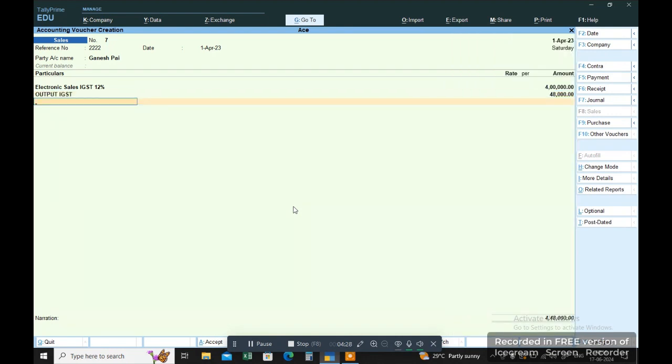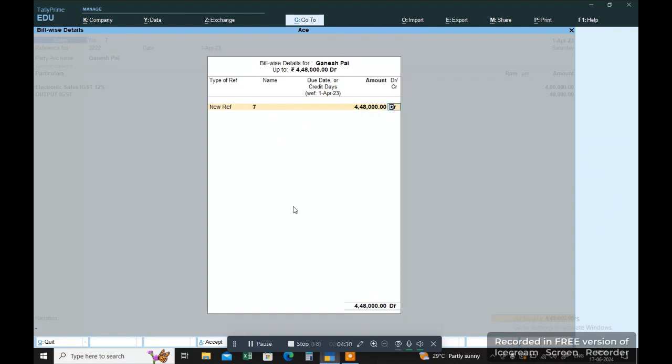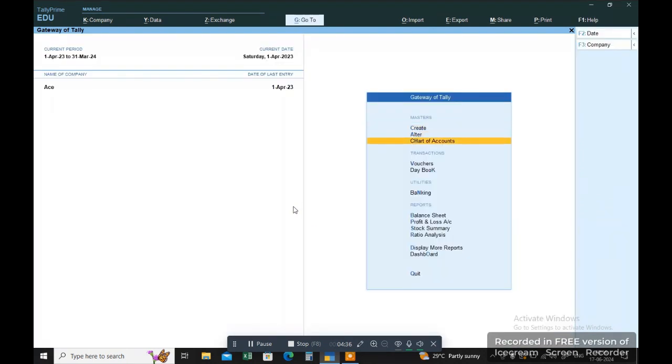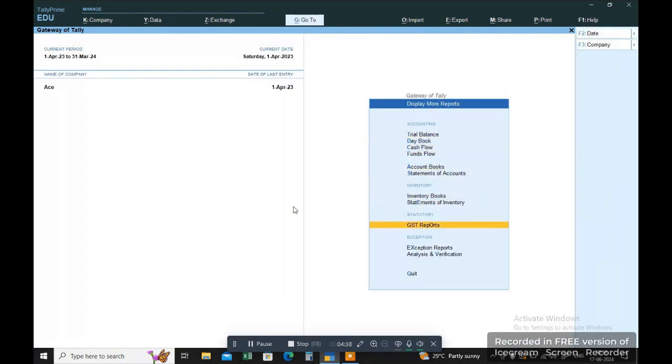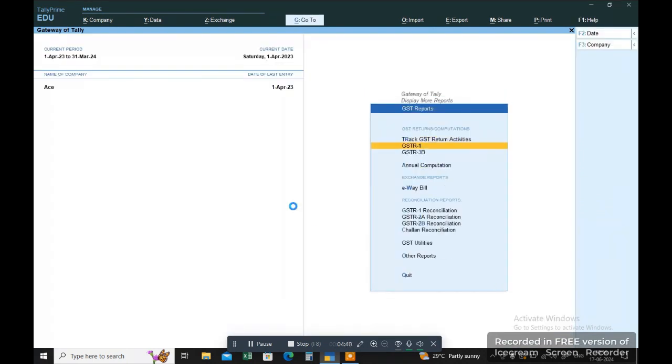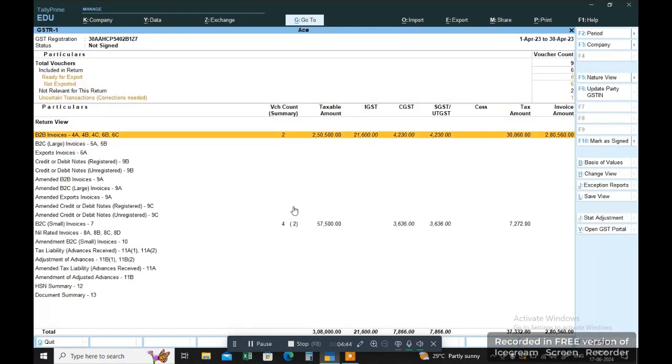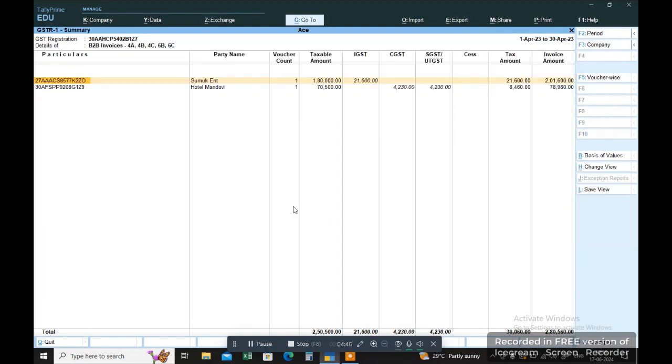Okay. So if I check this sale in the report, display GST report, GSTR1, you can see this report, it does not come here, it is large. I'll just check it once more.